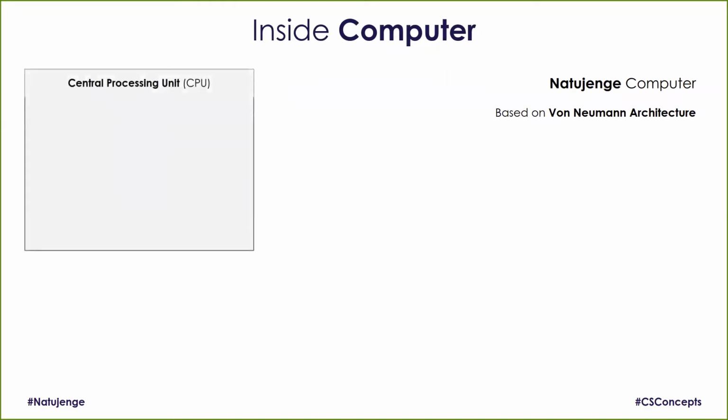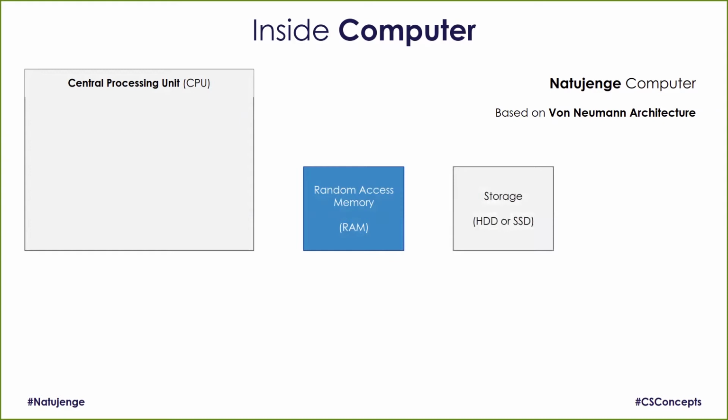So in the computer, we have the central processing unit. This is where all the processing happens within the computer. And we have also random access memory, or sometimes we call it memory or RAM. And this is where we store data that is being accessed and processed by the processor. Then we also have storage. This is where we store data permanently. So in case you want to shut down a computer, whatever is stored in memory is lost, but whatever you store within the hard disk or the solid state device, you're able to recover it after the computer is restarted.